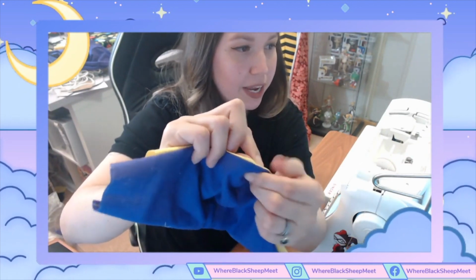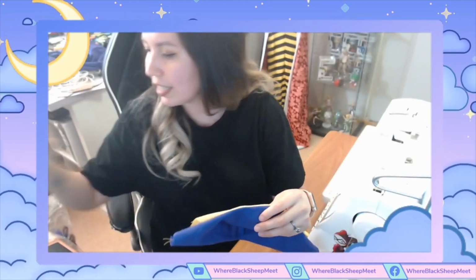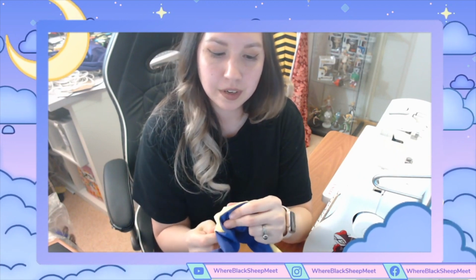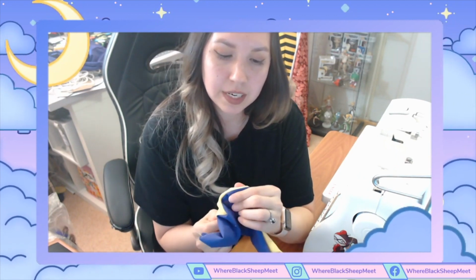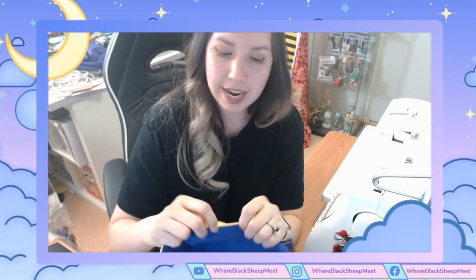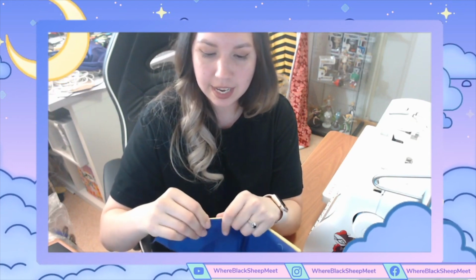If the top here gets stuck in there since it's that little loop, what you can do is use a pencil. You can use a chopstick. That's probably not a good idea, that is super sharp. Anything really that has a little point to it, you can use for any corners that you sew. This one just needs a little help sometimes at the top. But you just want to make sure that it's evenly folded out like so before you press it. That way everything lays nice and neat.